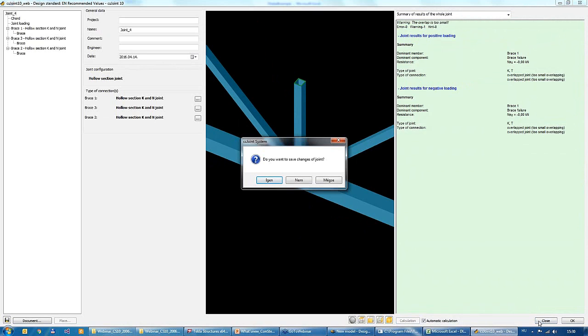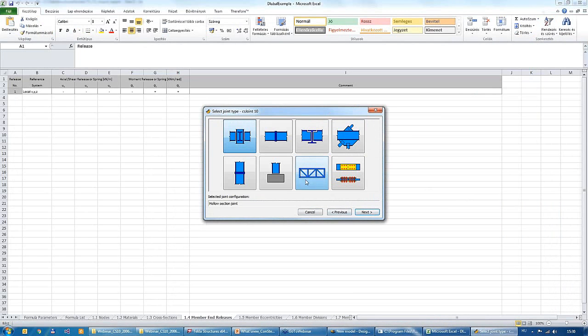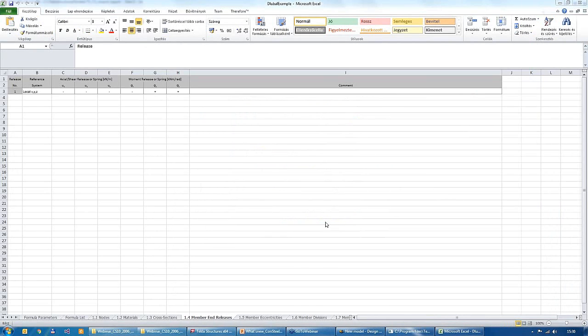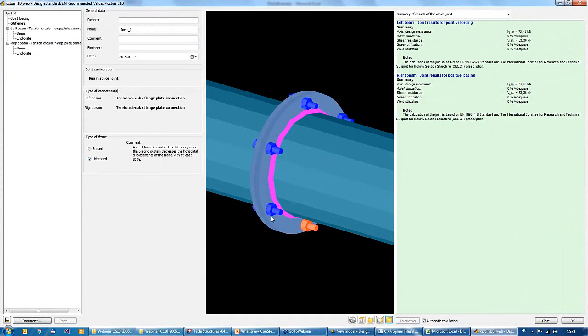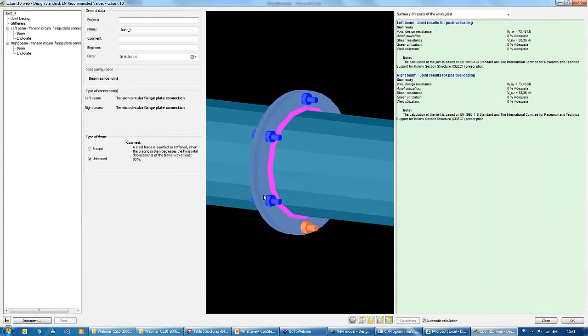And the last joint type of the hollow section joints is the tension circular flange plate connection. In this case, tube section is available. And the parameters and the settings are the same as beam splice, but of course the calculation behind the connection is different.